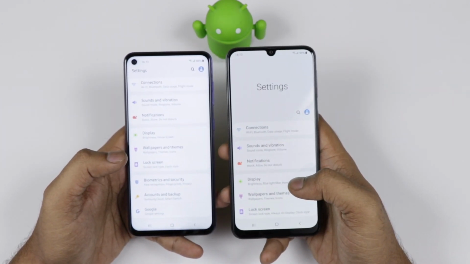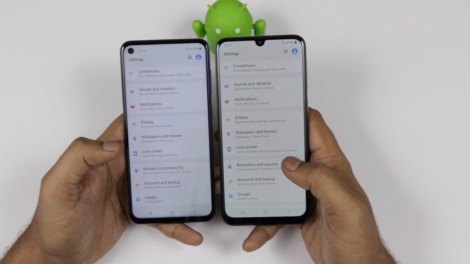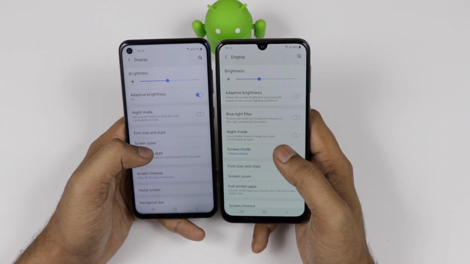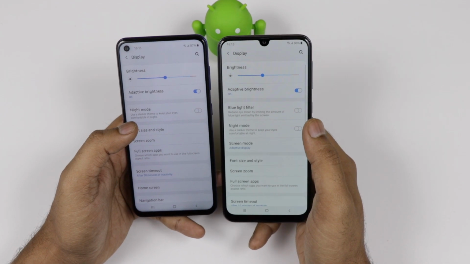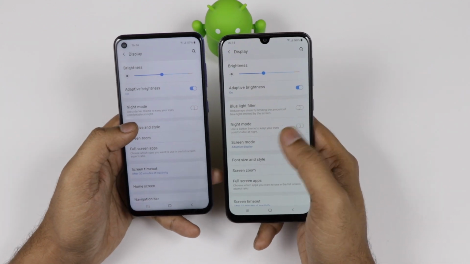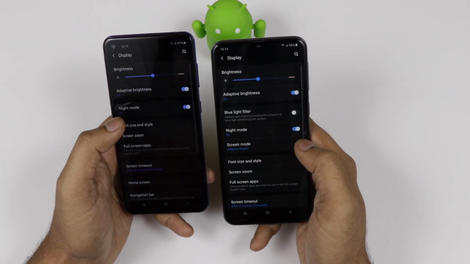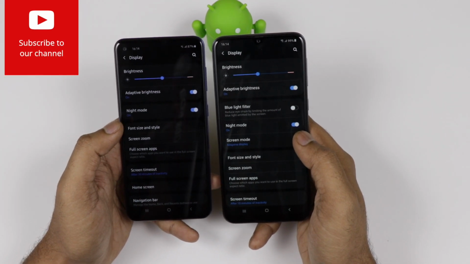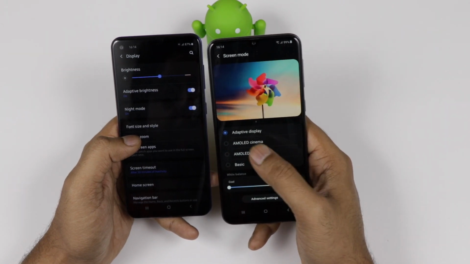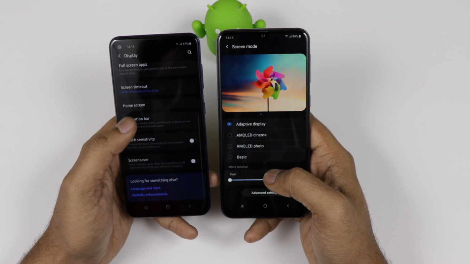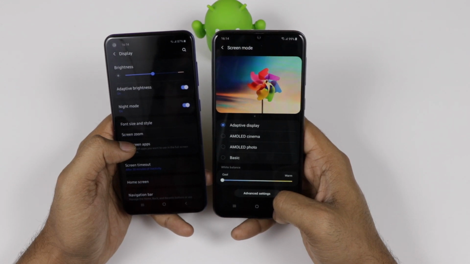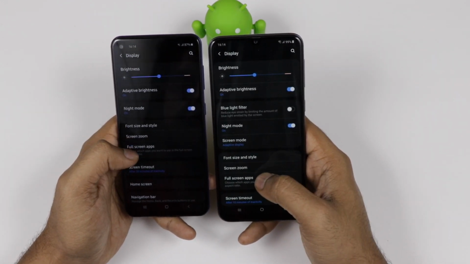Talking about the settings, I will try to cover each and every setting as much as possible. Starting with the display, you can definitely see a little bit of difference because the M40 comes with a TFT, whereas the M30 comes with an AMOLED display. The M30 has the blue light filter, whereas the M40 doesn't, but both come with the night mode, which will turn the screen into a dark mode kind of thing. Both devices are similar in other aspects. There is also a screen mode setting given for the AMOLED display where you can change the setting according to your needs, which is absent in the M40, which is acceptable because it is a TFT screen. But both devices are Full HD plus displays.